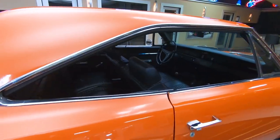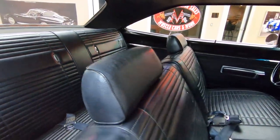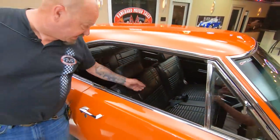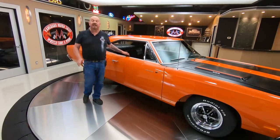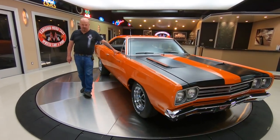Now at Vanguard Motor Sales, we don't do any consignment whatsoever. That means we spend our time, check them out good before we buy them. Then the first thing that happens to every car here at Vanguard, when they get here to the shop, is they go up on the lift and they get checked out so Tom can answer all your questions. Now don't forget, Tom's answering his phone 7 days a week and practically 24 hours a day.